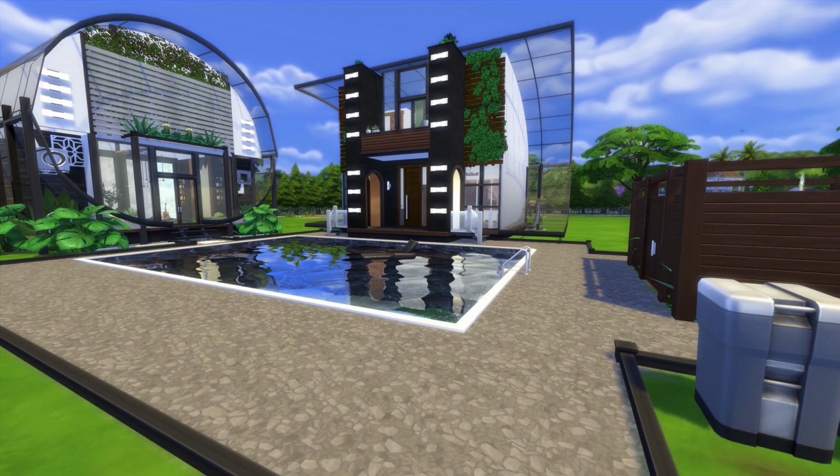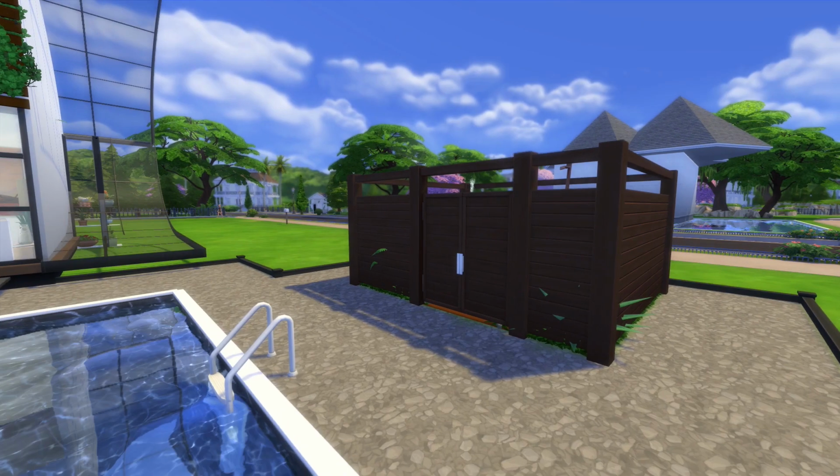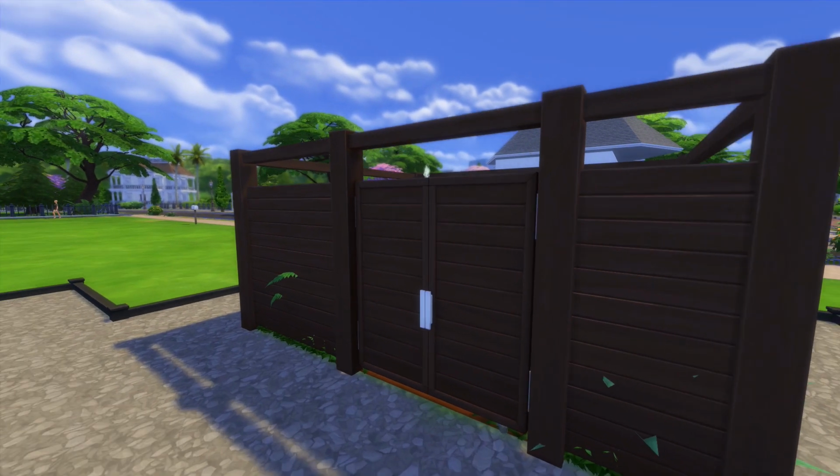Okay, guys, so we've reached the tour. I'm back. We're gonna walk into the outdoor meditation area first. It has a waterfall, an art easel. There's plants all over the place.